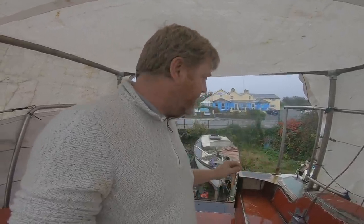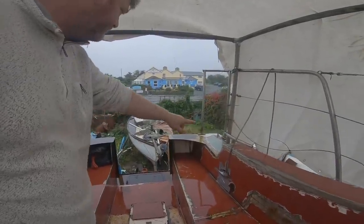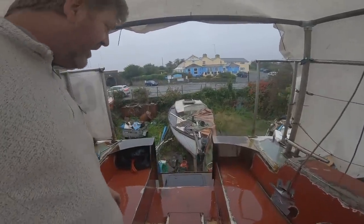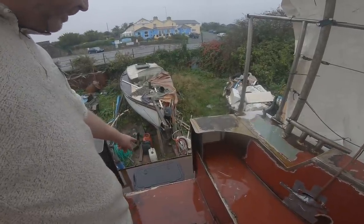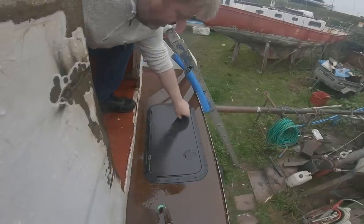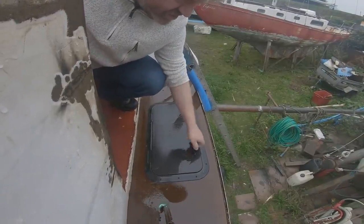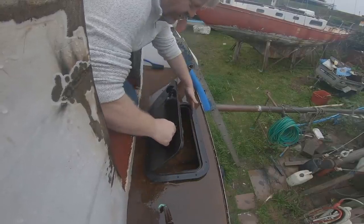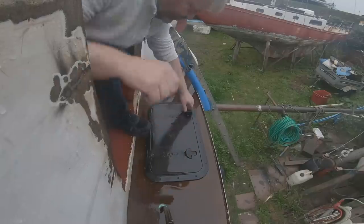So I'm undecided as to what I'm going to make the cockpit gate out of, but we've now got a very, very rigid structure across the back there, and the bathing platform top has now been made in steel with an opening hatch in it. So we can now open this hatch in the bathing platform. It's not secured down, but that's an easy job. So we can now use that for storage for fenders and ropes.